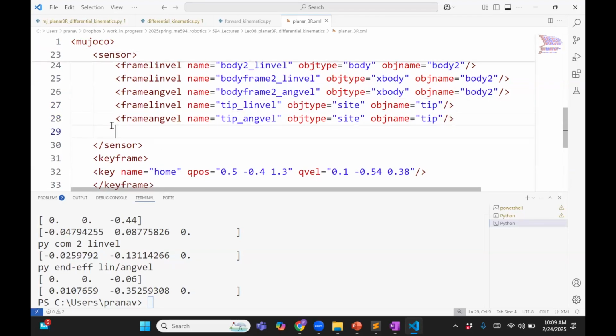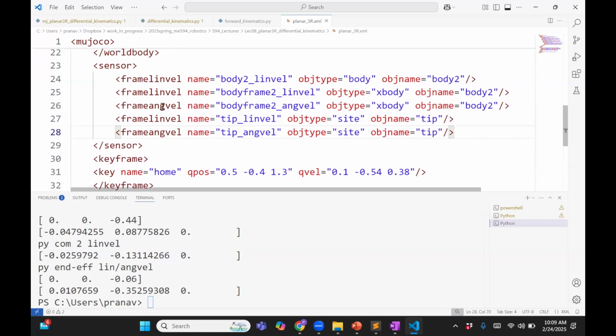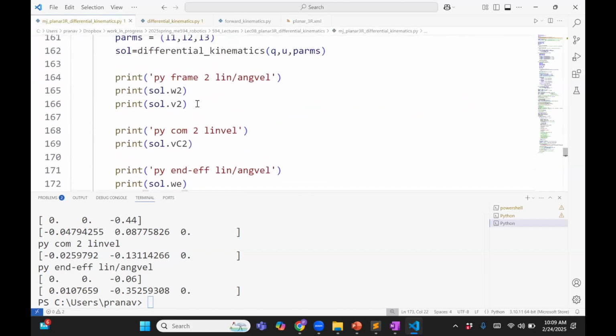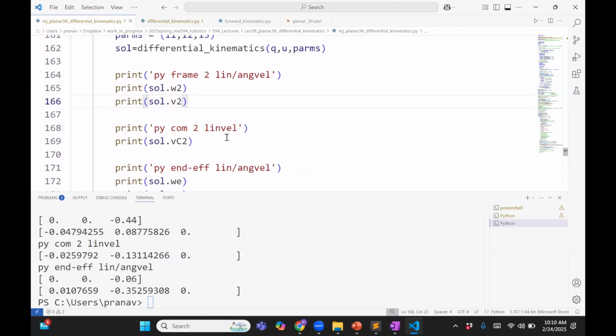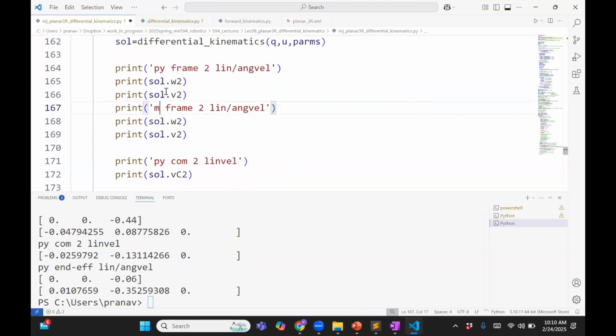Okay. Now that we have it all set, we need a way to call this. Now, this is where I'm going to compare. The values I get from my calculation should check off with the value which I get from MuJoCo.